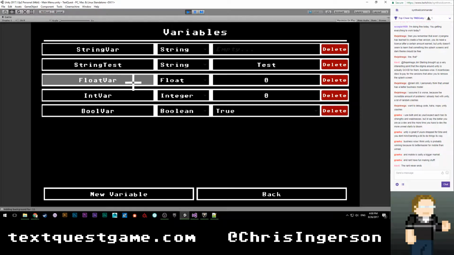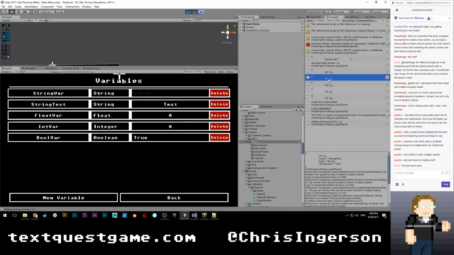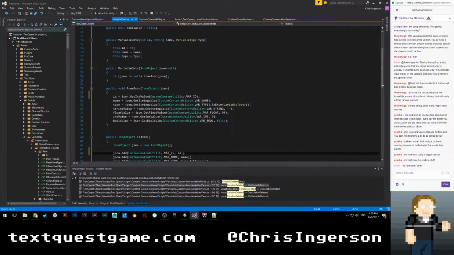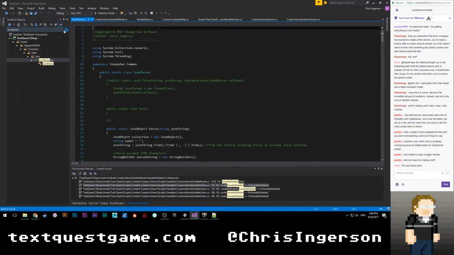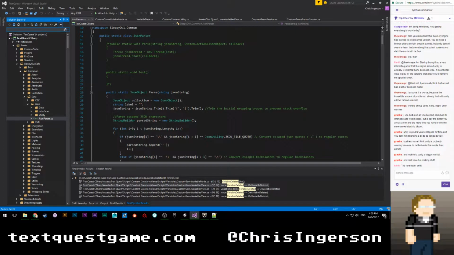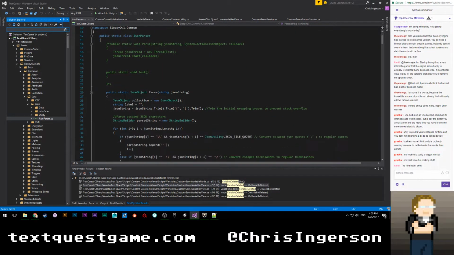Okay, so our float and int values are weird here. That kind of makes me think that, float value of 0. That makes me think they're not getting parsed correctly. Okay, let's go ahead and take a look at our JSON parser. This will hopefully not be an insane thing for us to debug. So, let's see.